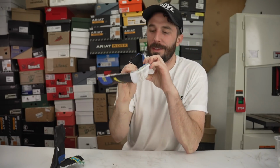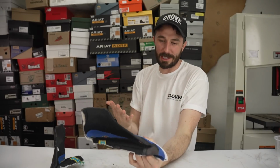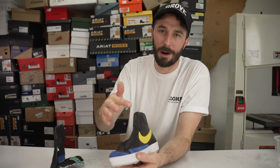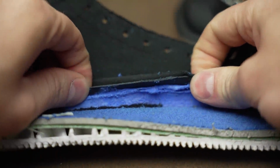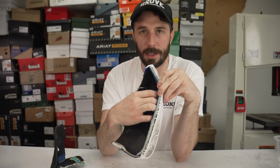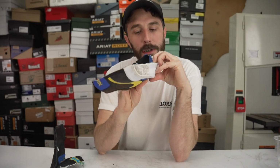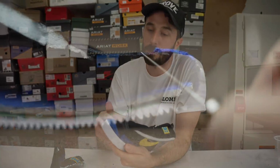It's not a full double lined patch. You can see that it's kind of a double patch, but it's not really because the structural part isn't doubled up. It's just a little bit of extra leather. You can see how the upper leather is cut and stopped before it gets to the actual ollie patch here, which is kind of a bummer. And the toe is just not a real toe cap, which is also a bummer.